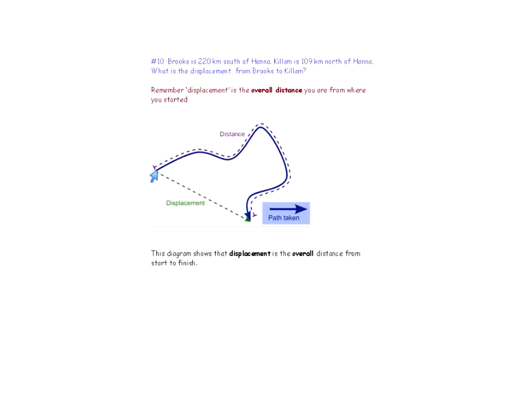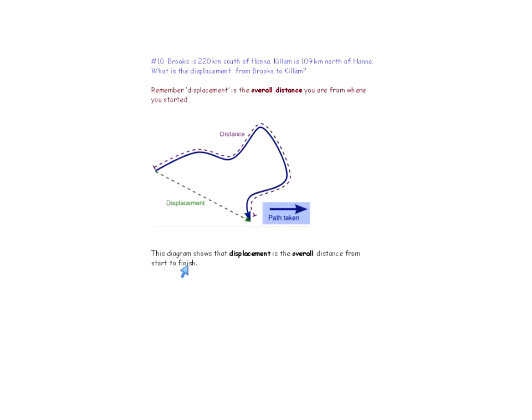That's the distance. The distance is the whole race that you run. Whereas displacement is only the distance from where you started to where you finished. So you don't take into account all this, you just go the straight line distance from where you started to where you finished. That's what displacement is. So displacement is the overall, I shouldn't say distance, it's not good to mix together those two words. So I should say it's the overall measurement from start to finish. Okay, does that make sense? That's what displacement is.